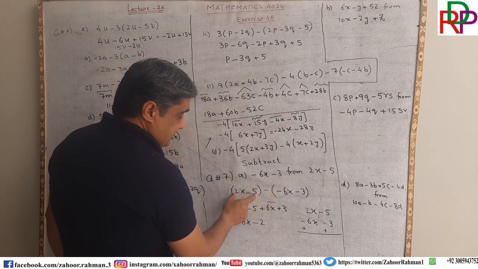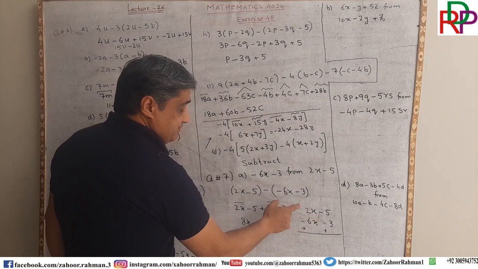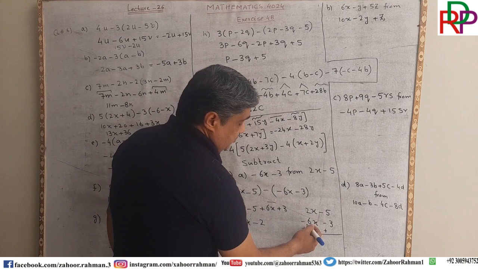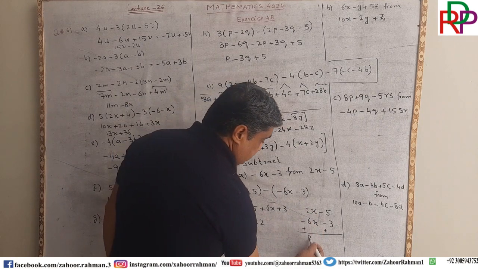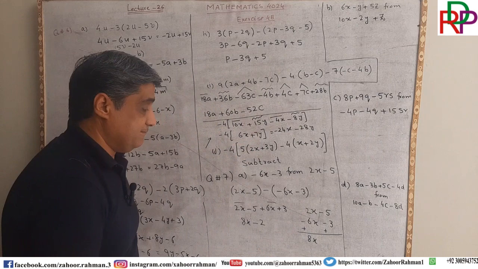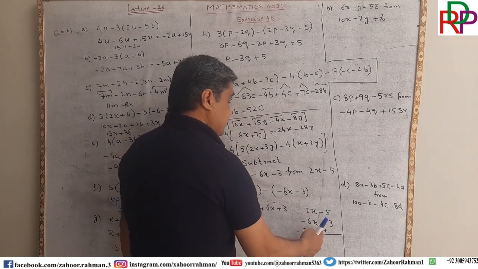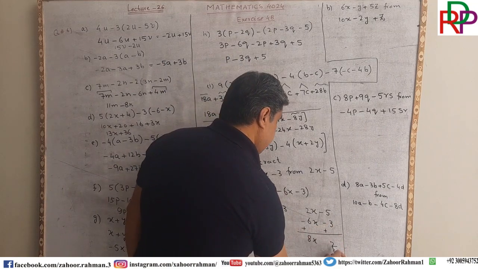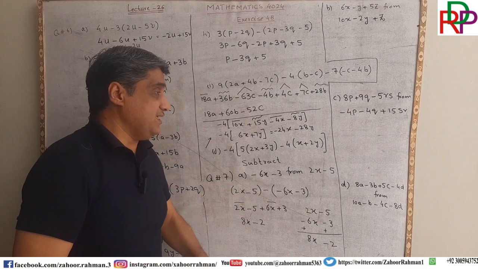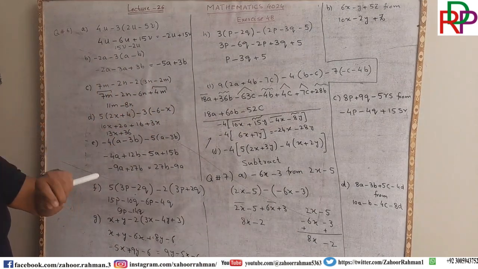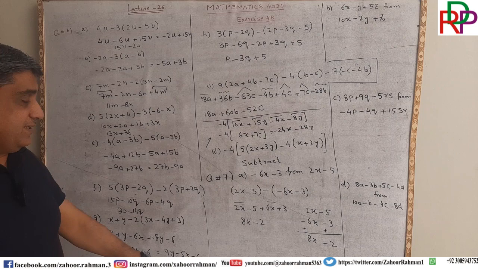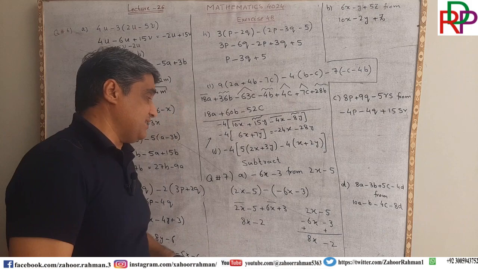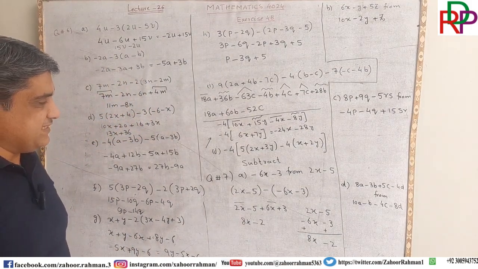In this case, the first is not changed, because from this you are subtracting this. So now it is 2, 6 and 5. This is also positive, this is also positive, so it will be 8x. And this is negative, this is positive, so from the greater value, the smaller value should be subtracted, that is 2, and put the sign of the larger value, which is 5 in this case. So again you are getting the same answer. If you are doing it on this method and on this method, both will yield the same result.